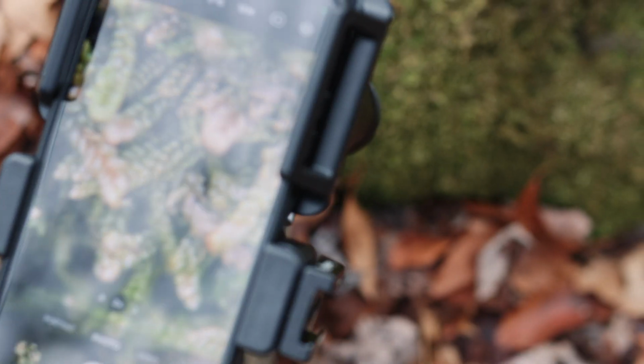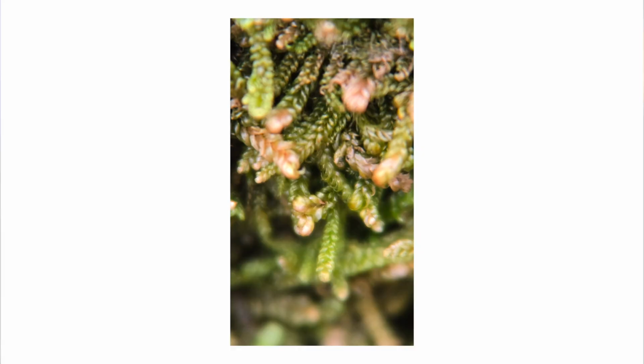I personally don't do macro photography, so getting this lens set up and actually going outside and getting some really close-up shots of like moss and seeing like it's a braided material, it looks like really cool up close. That's something I would never have noticed without a macro lens.